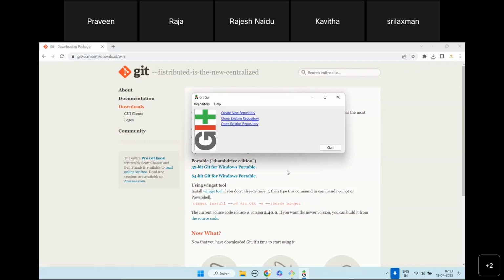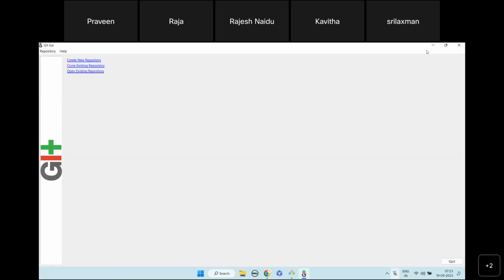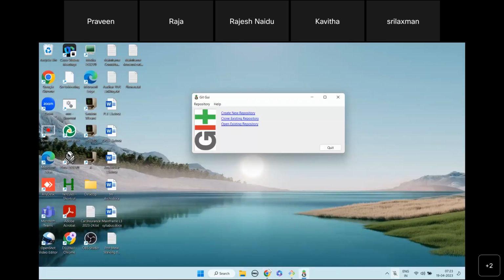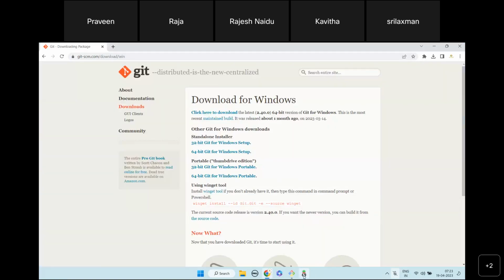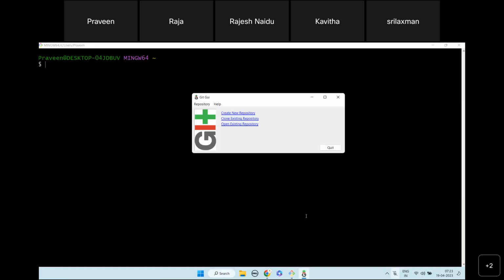Kavita, do you have any idea how to create an AWS account? Yes, I've already created an account, but I still didn't update where I'm getting charged and those things.